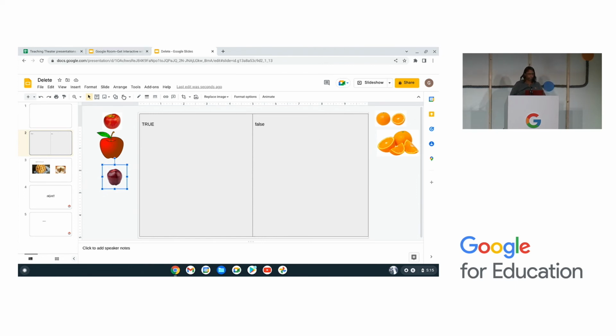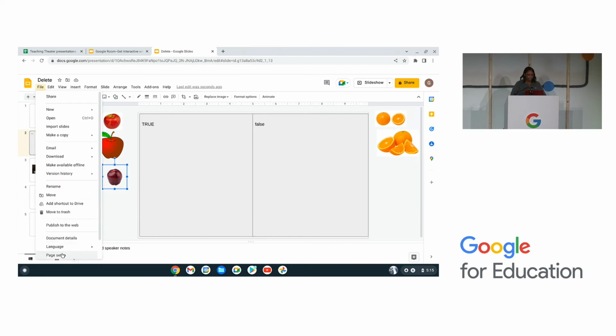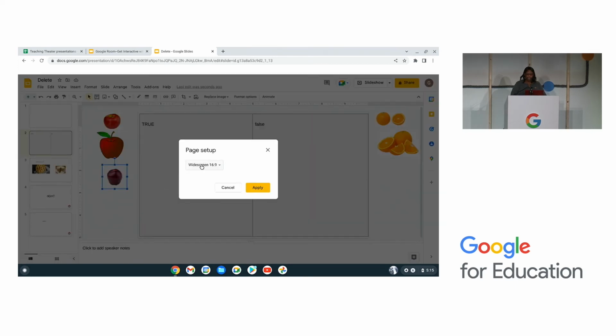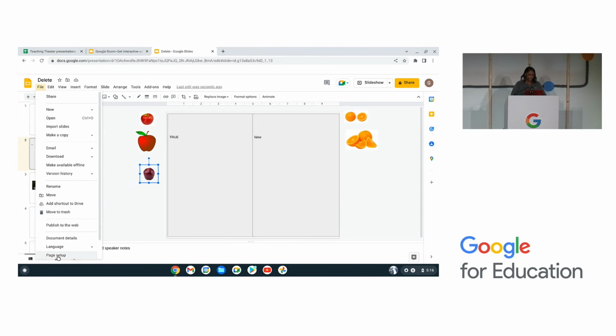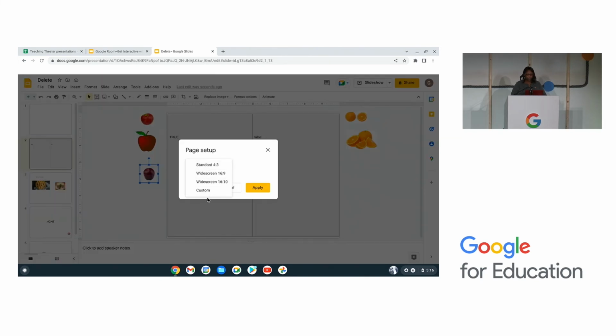And watch another cool thing. So if I come here to File and go to Page Setup, I can change how big that middle part is. So if I don't need that middle part to be super, super big, I can say, well, let's make that middle part smaller, and now I have more space on the outside. I can also come here and do File, Page Setup, and I can come here and do Custom and do 8.5 by 11.